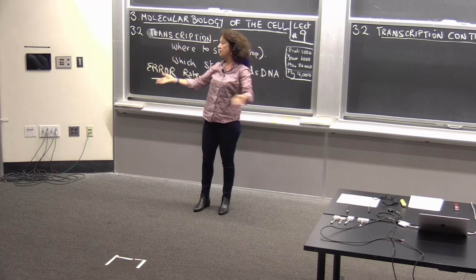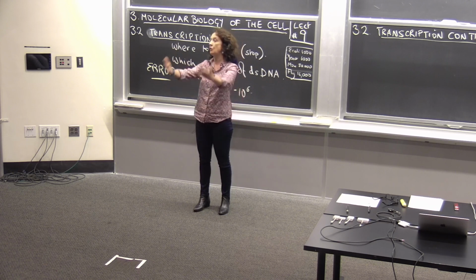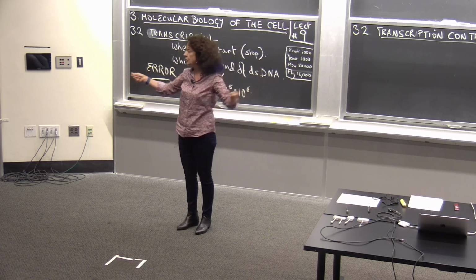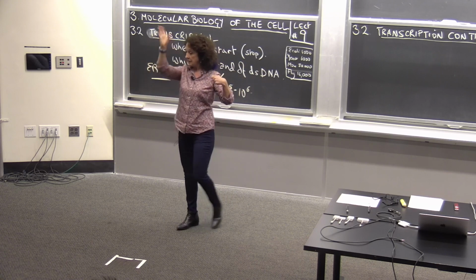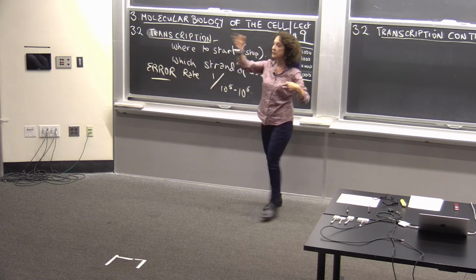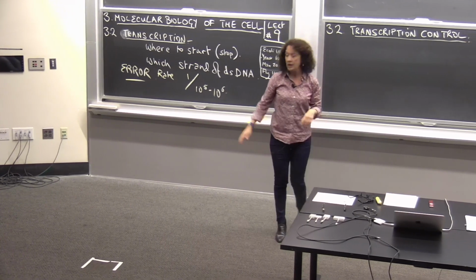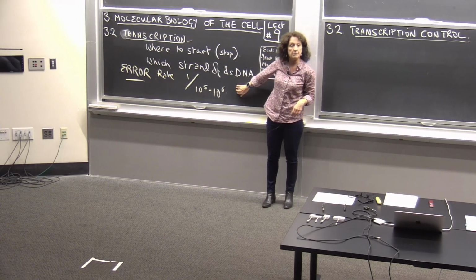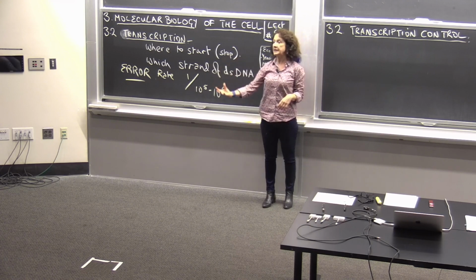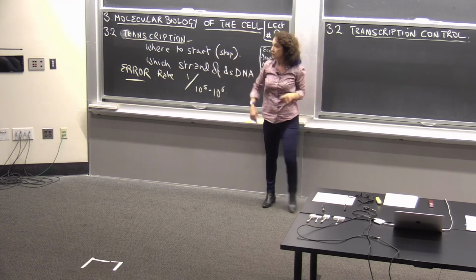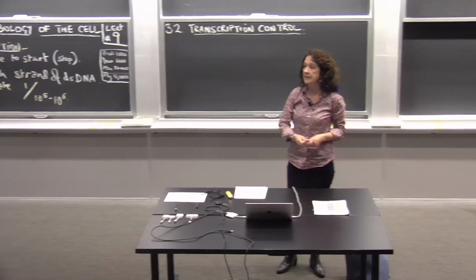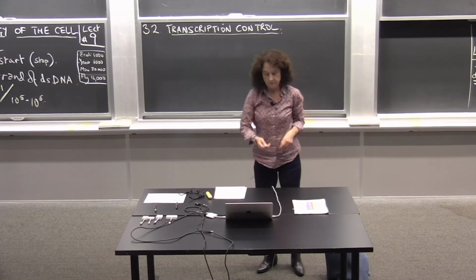And then after you've done making the protein, you're just going to destroy that RNA because it has a transient lifetime because of the structure of the RNA and the nucleases that chew up the RNA. So this is an acceptable error rate for RNA polymerase. Remember, it's not an acceptable error rate to have in your genome, okay? It's just too big. Any questions about that? Does that all make sense?